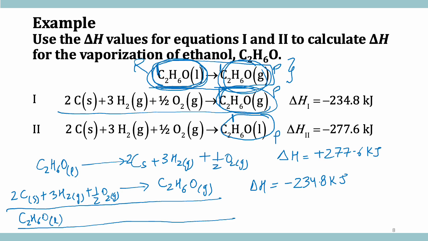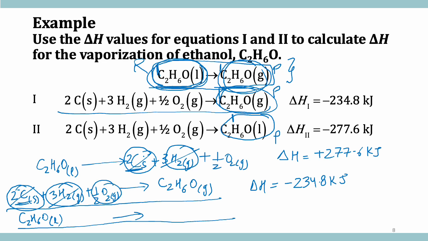Then I move on to, we are only focusing on the left side of the arrow for now. Okay, I need 2 carbons here. The 2 carbons are also here, solid, so they cancel each other out. One is reactant, another one is product, so they cancel out. Then I have 3 hydrogen on the reactant side. I also have 3 hydrogen on the product side, so they cancel each other out.